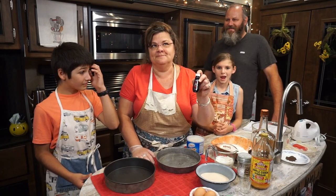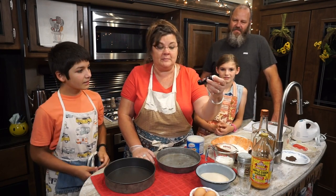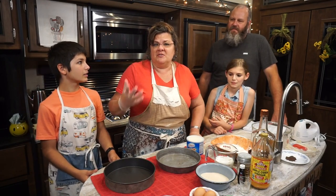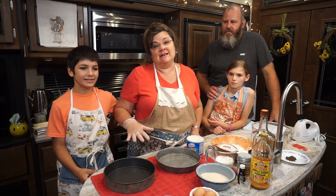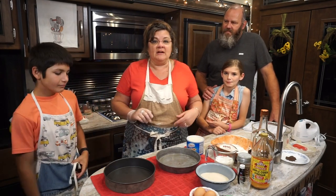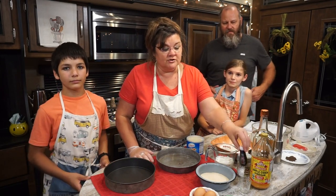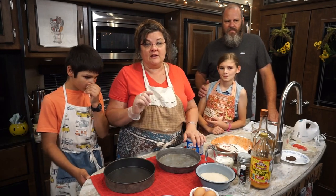Healthy for me. I don't use red food coloring. I don't purchase it. I don't keep it. I used to keep it in my pantry at the farmhouse that we moved from, but it is not healthy. We don't drink drinks with it. We don't eat potato chips or snacks with it. But for this recipe, this is the classic recipe, red velvet cake. Now, one of these days, I'm going to experiment with beet juice for a healthier option. But this is what we're doing today. Everything in moderation. And this definitely we use in moderation, because I think I only use one bottle twice a year. And the other is our red velvet fudge.